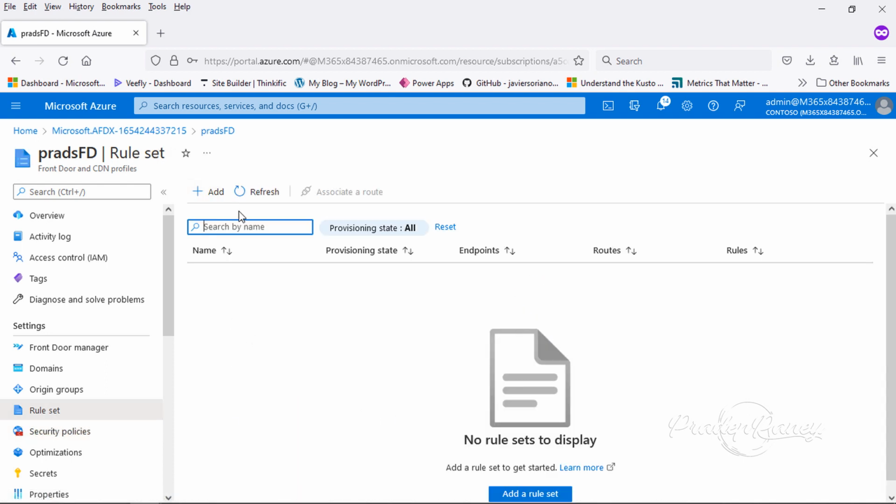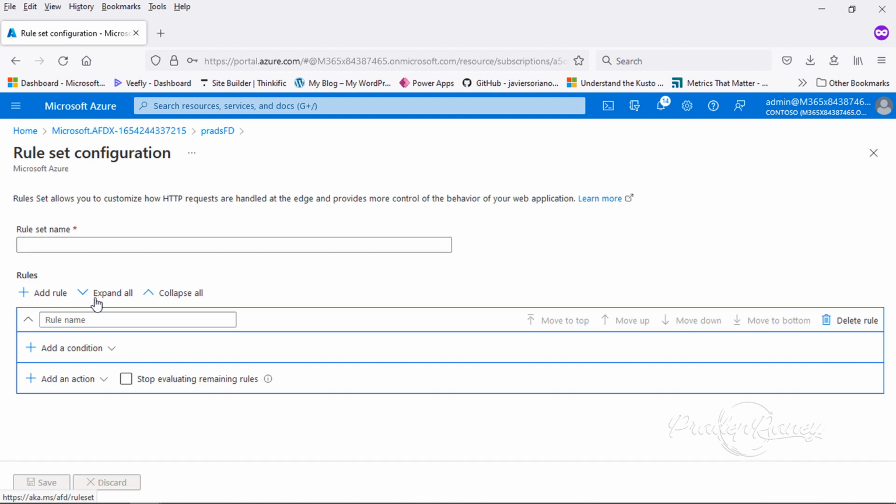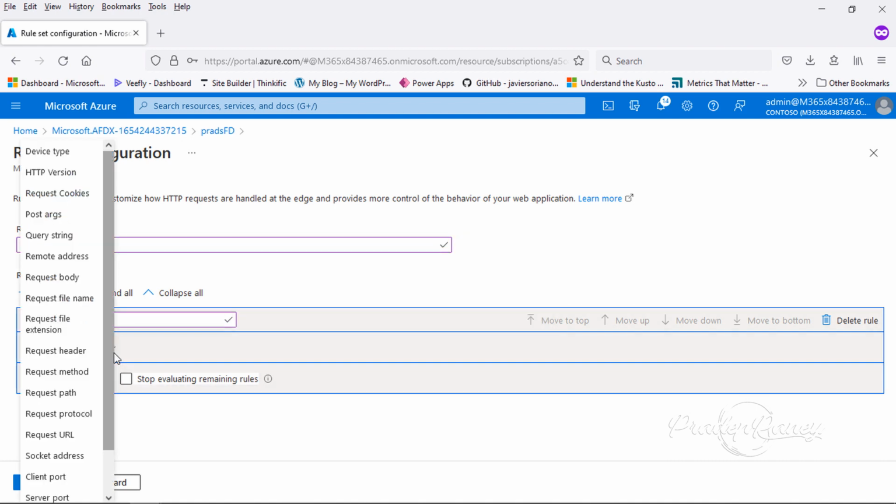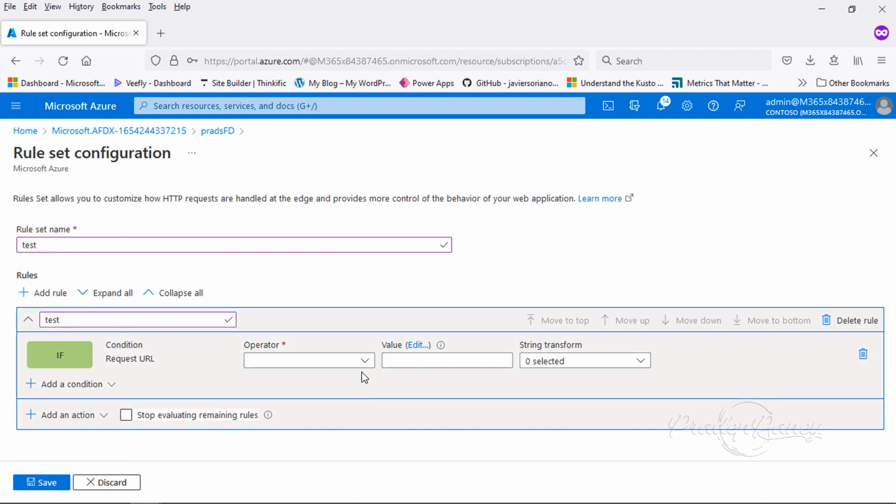If I wanted to create a rule set, basically adding conditions where exactly a particular traffic should be routed, I could have gone into my rule set configurations, added a particular rule name, add a particular condition which can be, let's say, request URL, who is the operator, put in the URL value and where exactly it would be forwarded.